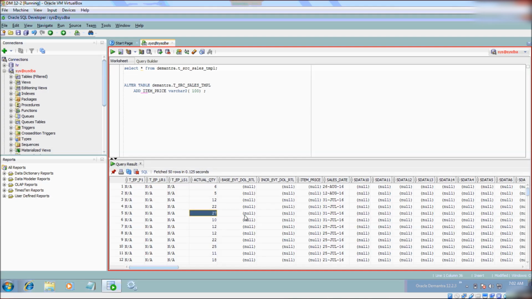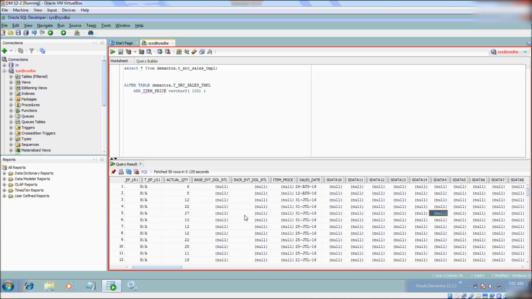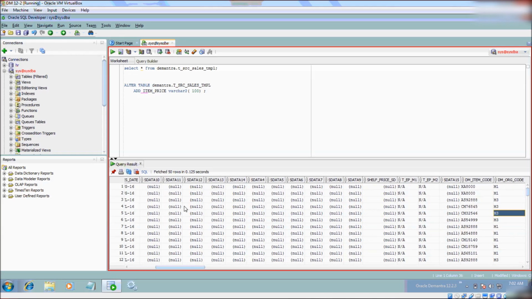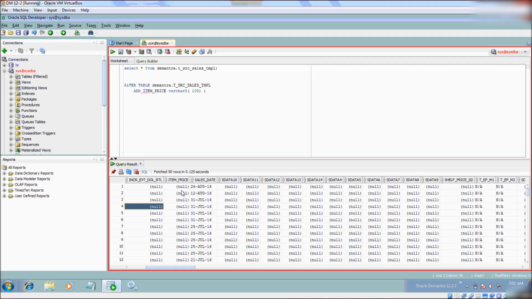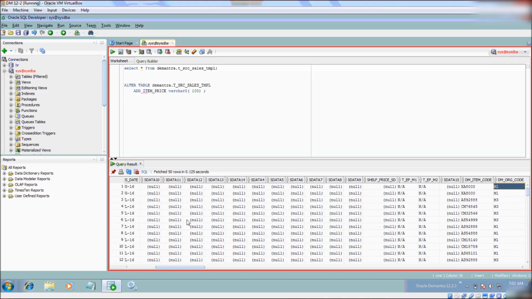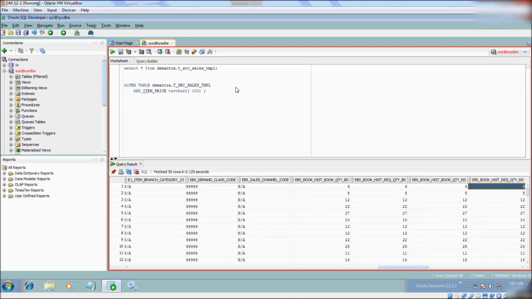There is already one seeded column, but we will not use it. If you see the seeded one, here is the item price. This item price column is already there, but we will not use it. We will create a new one. So this is item price.